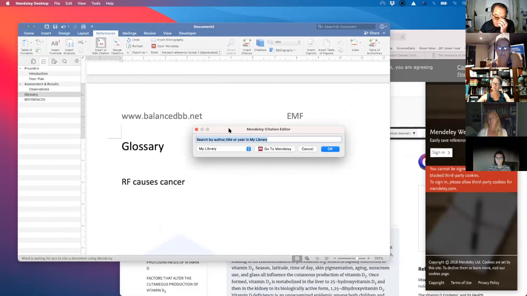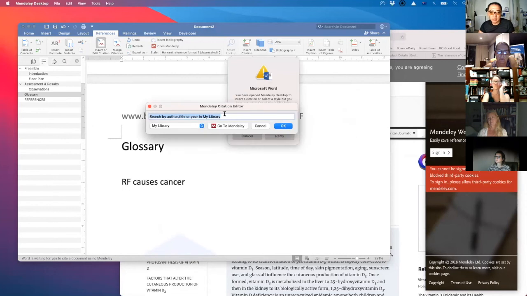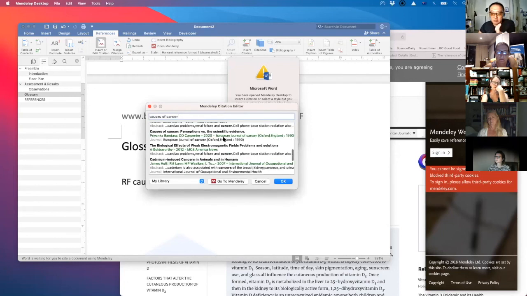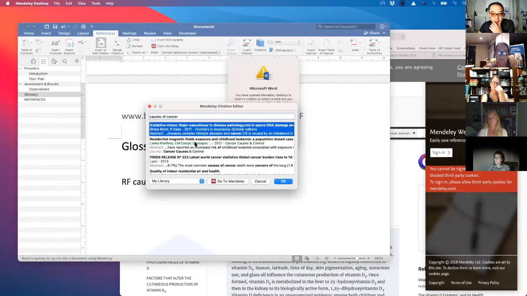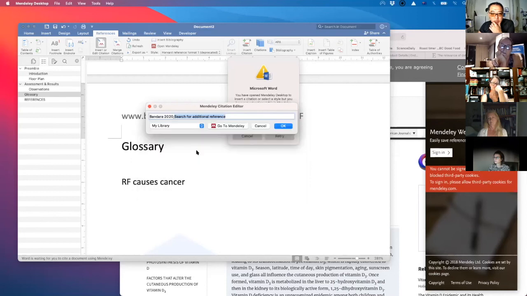Whatever you've got within your desktop should pop up within here. So if I search causes of cancer, it will find whatever search string you've got within here. I'm looking for a particular one, so this is the one that Priyanka's created.